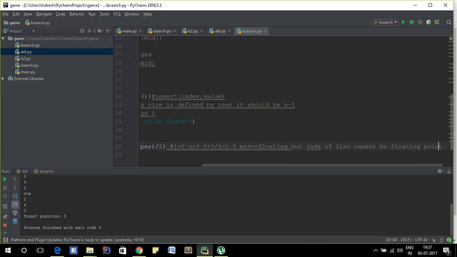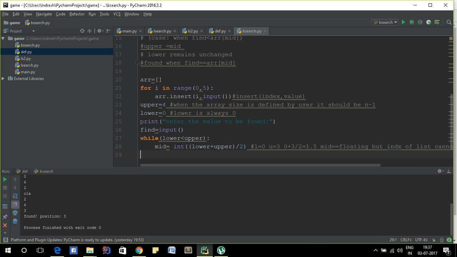We have to convert this into integer. So when we write int of (0 + 3) divided by 2, it basically means 1. Okay, that is the floor value of the floating point number. So we get the middle band, right?